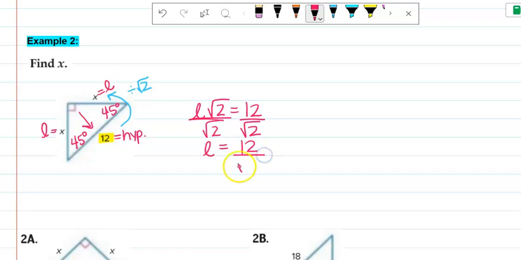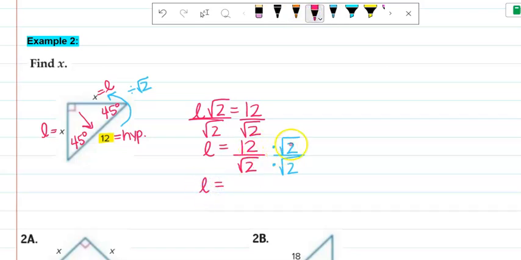And now we have this funny looking number, 12 divided by the square root of 2. You might not have worked with square roots or radicals yet, and that's okay. We're going to go over that right now. But we have to rationalize this, meaning we have to get that radical out of the denominator. We don't like that. We don't like it in geometry. We're not going to like it in algebra 2, and we're definitely not going to like it in pre-cal or calculus or anything else you take. So the way that you get rid of that is you multiply by that radical on the top and on the bottom of your fraction.